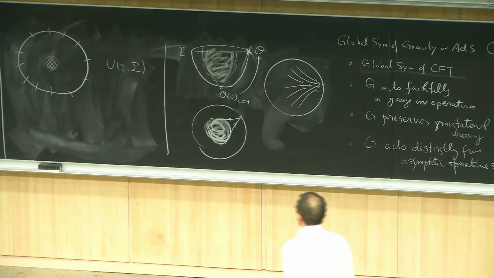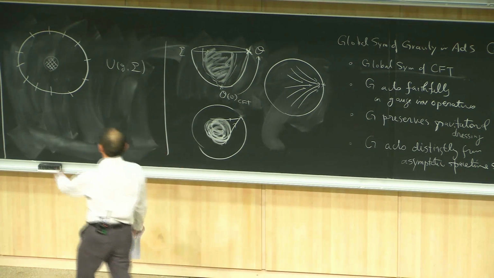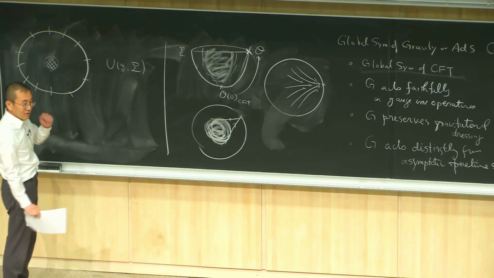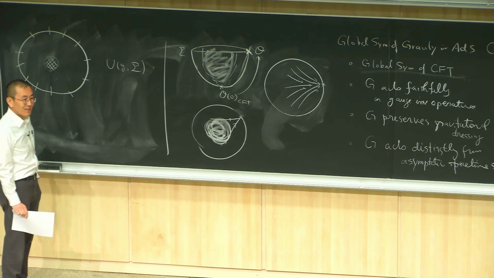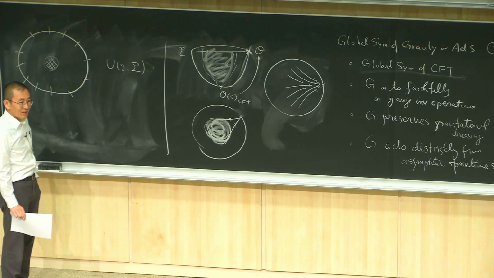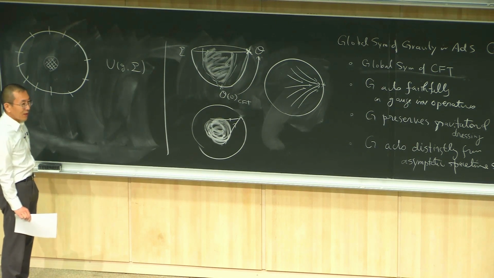Yeah, that's right. So I'm putting the state in the middle of AdS. Okay, so I'm free to do that. But the definition of what the global symmetry does deep in the bulk is given by moving it out to the boundary, acting with a precise definition of CFT global symmetry there, and then moving it back in? Yeah, right, yes.